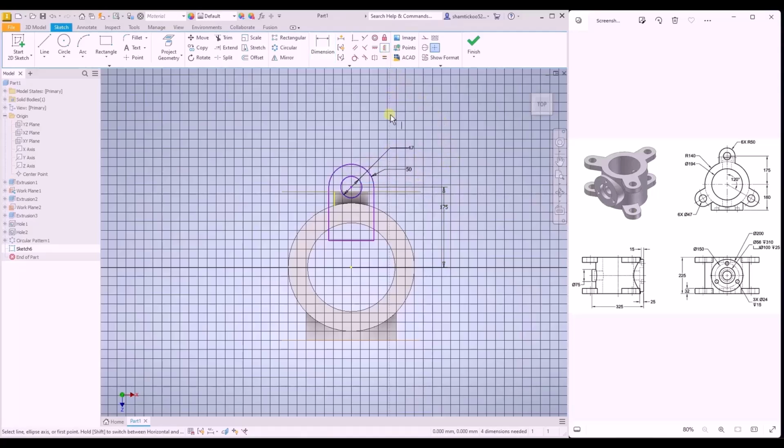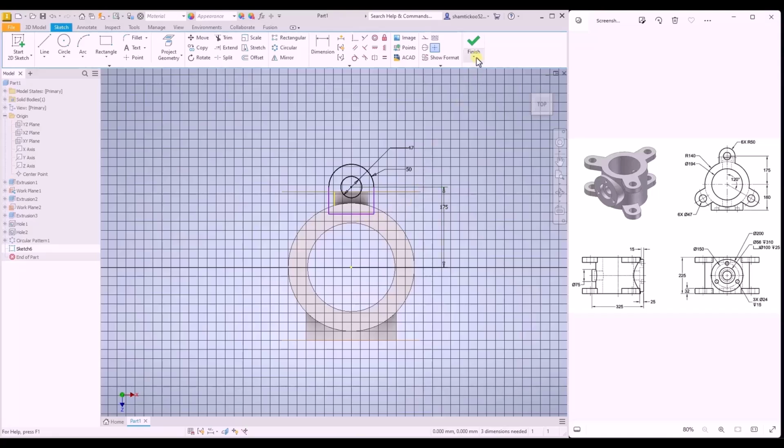And select the vertical constraint to apply vertical constraint between the origin and the center point of this circle. This can be a variable. Move this line up to here so that it acts as a join feature. So it will not create a problem because it will join with this base feature.